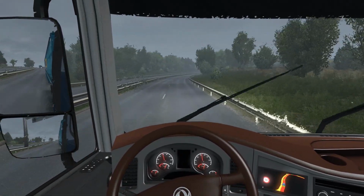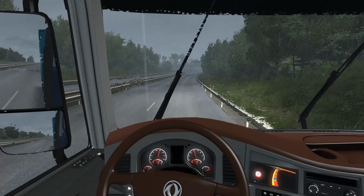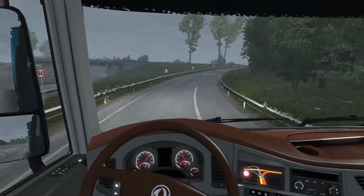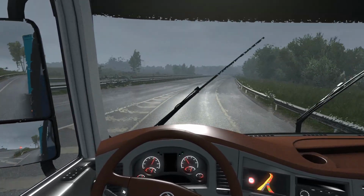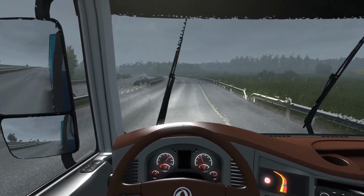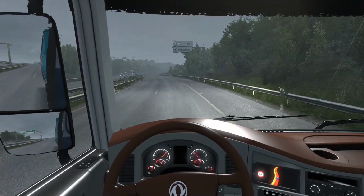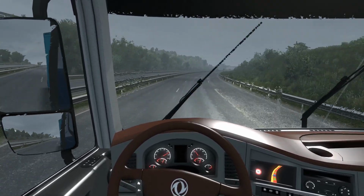But yeah, it really doesn't like to accelerate, this thing. I've got no idea where the sort of eco zone or anything is. I mean, it's got up to 3,000 RPM on there, so I don't know. I mean, I'm sort of keeping it around 1,500. That seems about right. It seems to have a narrow power band. I think it said in the configurator between 1,000 RPM and 1,450. So that should be about now, but I'm not sure. It's so quiet, the engine, you can't really hear it work, so it's kind of difficult to judge.